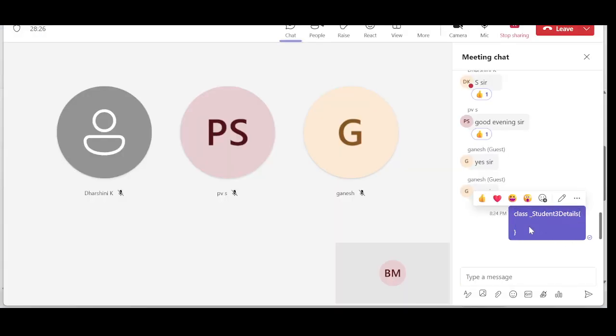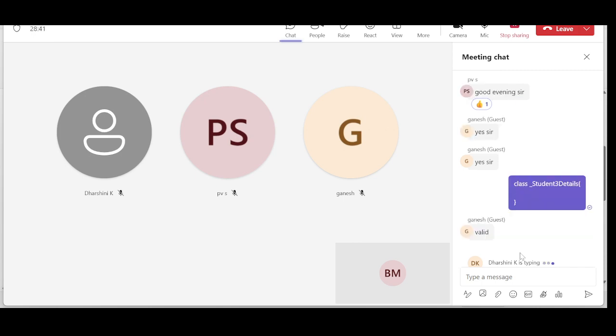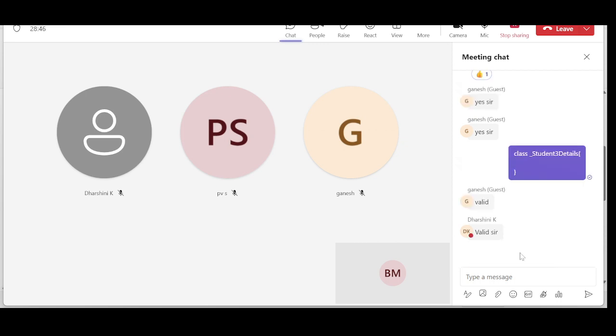Is this valid or not valid? Very simple question. If it is valid, type valid in the chat box. If not, type invalid in the chat box. Yes, completely valid. Correct. Right.